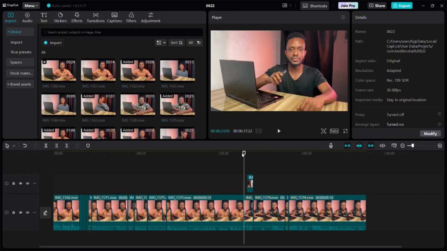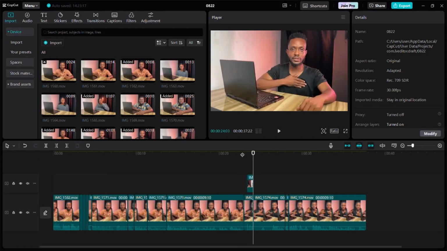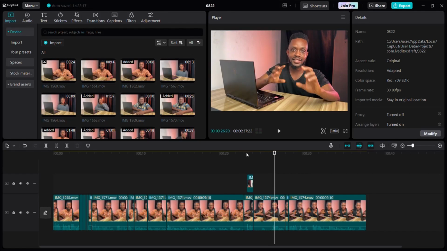So let's go. Let's watch it. Full piece. Match cut. Yes, full piece. Match cut. Full piece. Match cut. You can see it. Yeah. So you could see that it felt natural because there was no movement at all. There was no change in camera and there was no change in hand position.